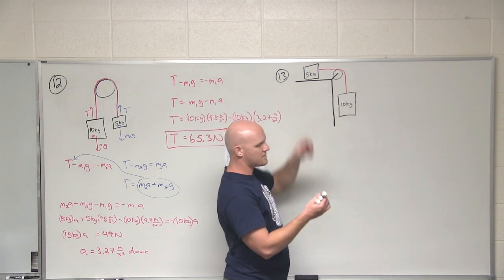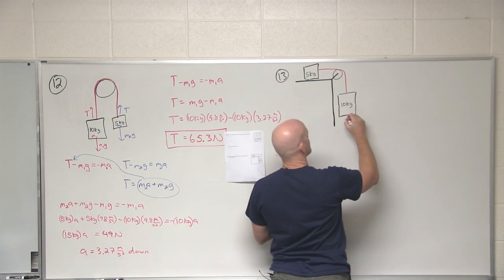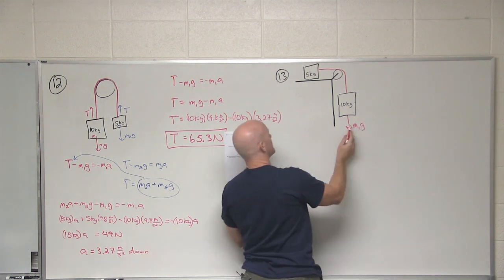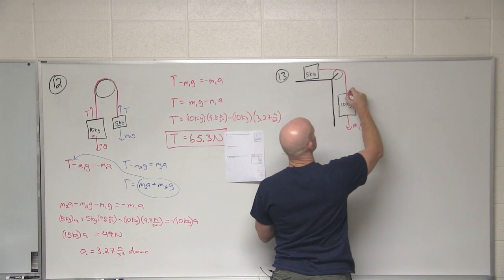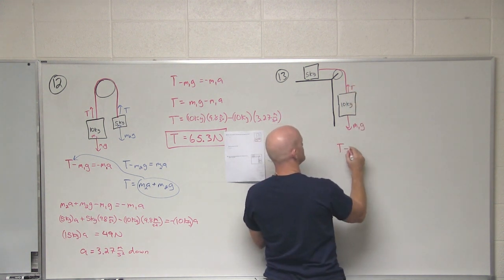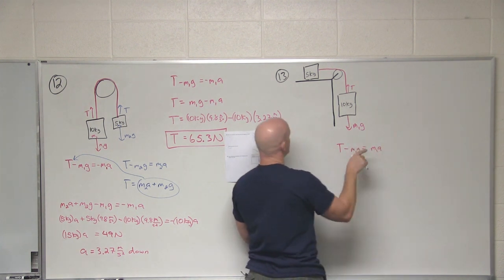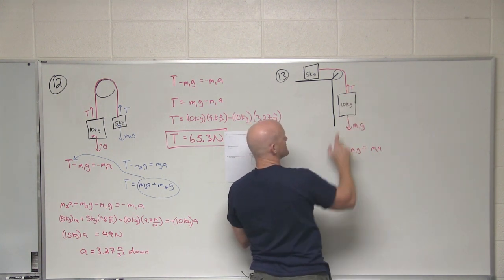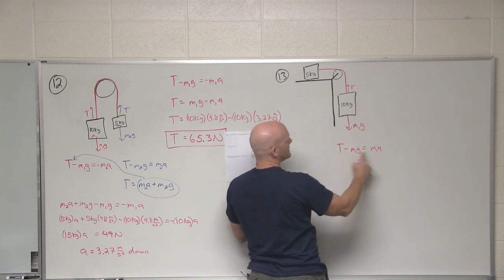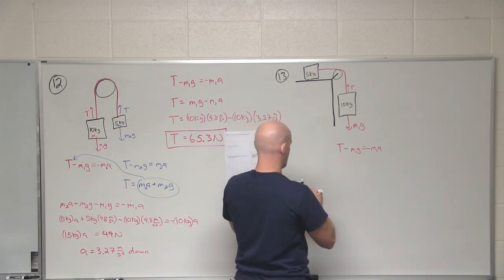Again, it's a two-body problem, and we can set up free-body diagrams for both. So in this case, yeah, this guy's got a weight, m1g. Again, distinguish the masses, and we got a tension in the rope. So sum of your forces, T minus m1g. And again, m1a. But, yeah, we define tension as positive. Its weight is negative, and its overall acceleration is also going to point down. So that is also negative. Great.